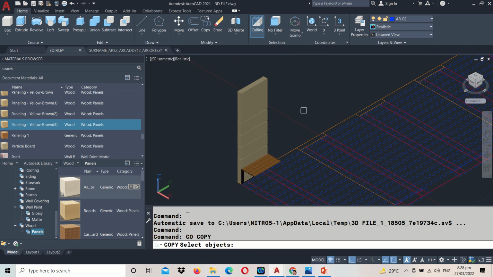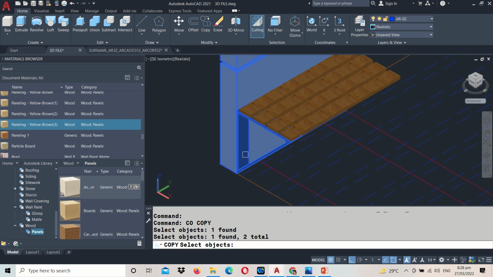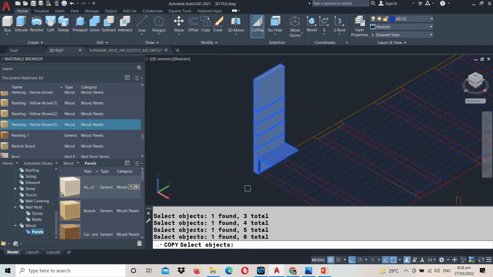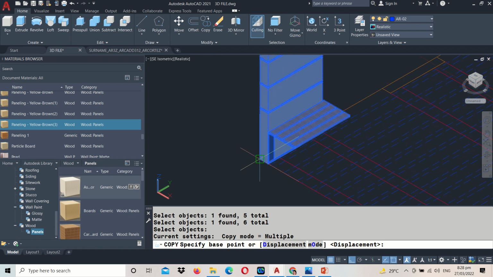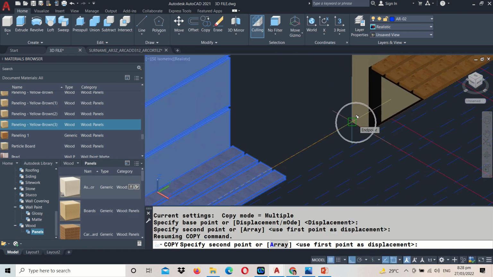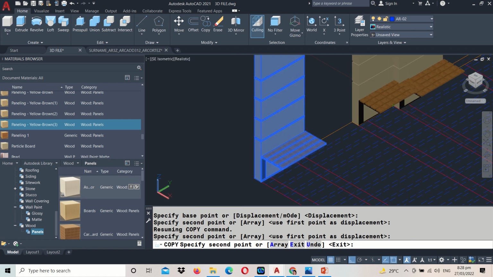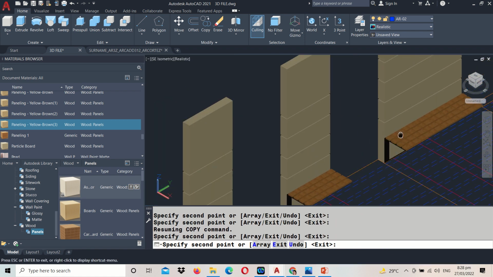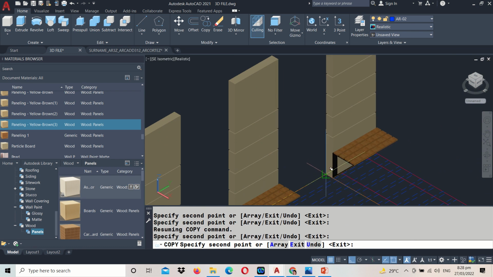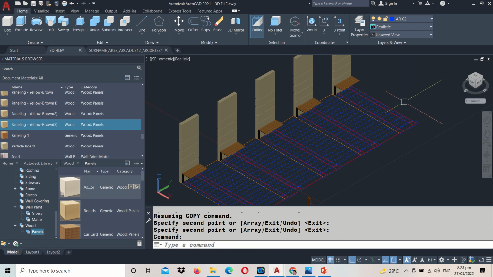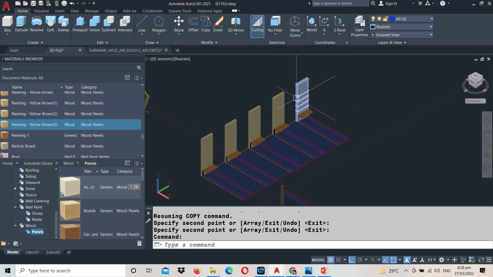Okay, and we'll copy CO, select this, and this. Okay, once we're good, you just have to press enter. You can take this endpoint here as your base point. Once na na-click nyo yan, we're good to specify a new point for the new selected object or duplicated object. So click and click, click, and another click. Okay, you don't have to copy my example. Mas maganda kung makikita ko po yung creativity ninyo. Okay, so we're good with the left side.